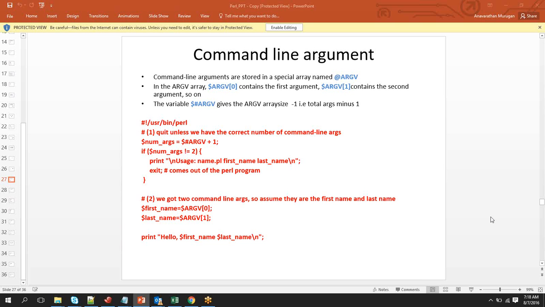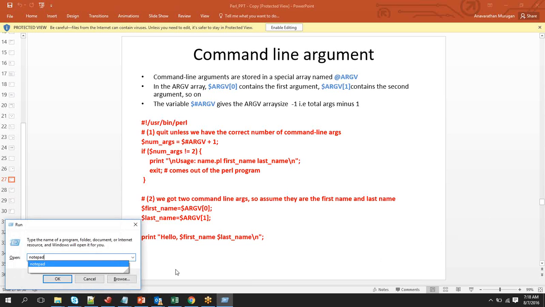Those kinds of values which we pass to the script or the program are what we call arguments or parameters. In the same way, any values that you pass to Perl will also be considered command line arguments, because when you are invoking something, you will be passing a value.